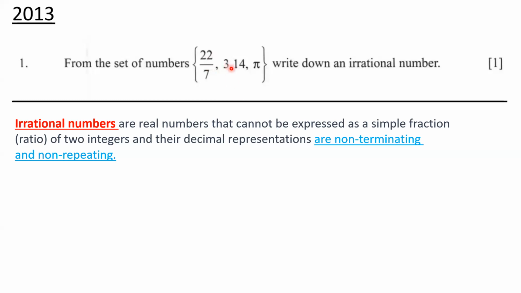And 3.14 is definitely not an irrational number because it's a terminating decimal. It stops. It has an end, right? It only has a finite number of digits at the end. So it ends. It has a stop, right? But irrational numbers, if you have them in decimal form, they do not stop. They continue on, and they don't have a consistent repeating pattern, right?